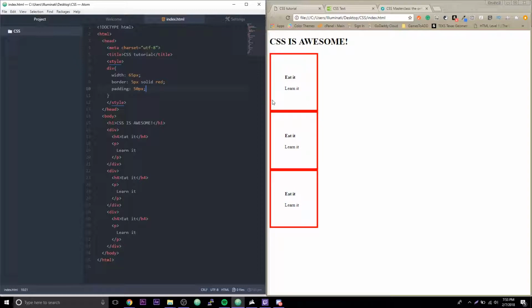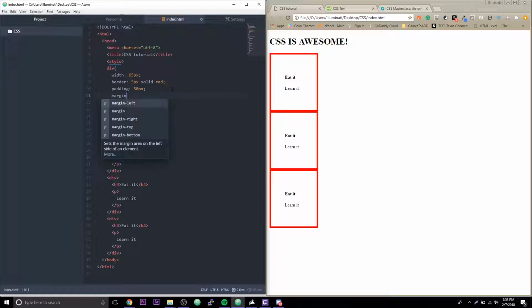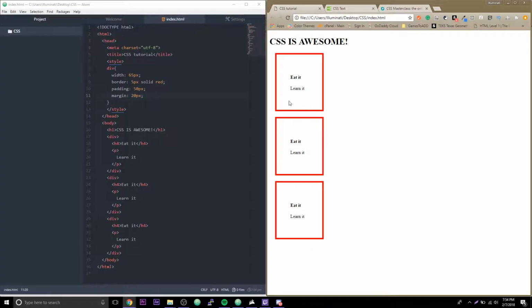So, let's make a space outside the box now, which is called, dun dun dun dun, your margin. Wow! Okay, so put margin. There we go. And then we can set the margin to 20 pixels if we want to. And this will set it to all around. The margin is to divide the walls if it's touching a wall and the boxes. I don't know if that made sense, but you'll see. So look, 20, 20, 20 pixels, 20 pixels. So it looks way cleaner and better. It looks so nice. Okay.